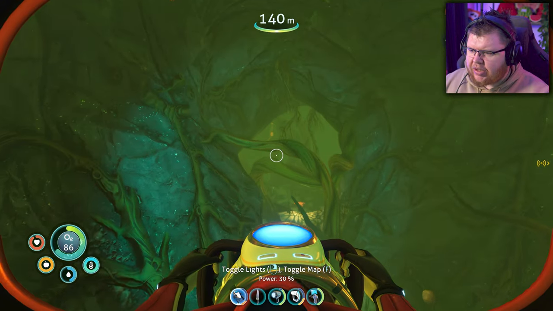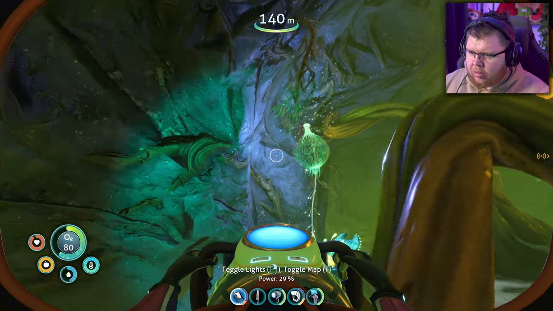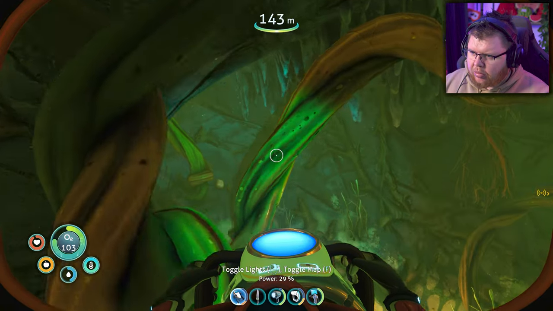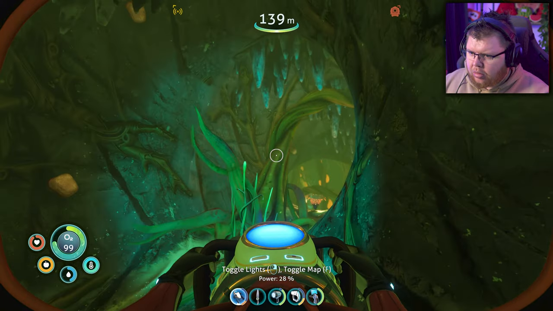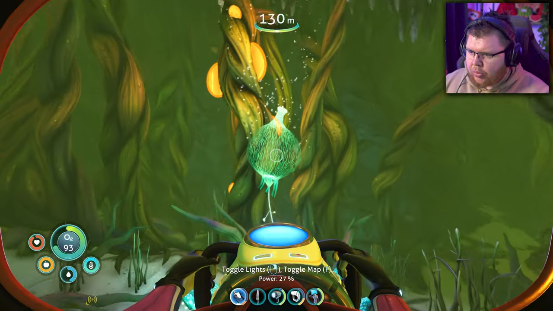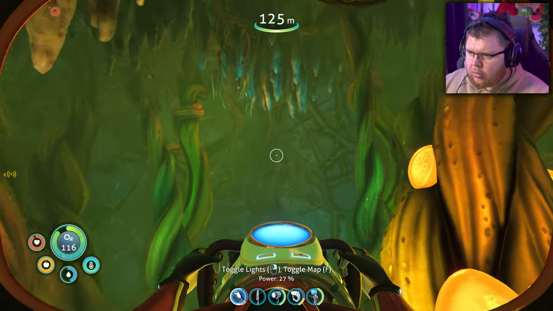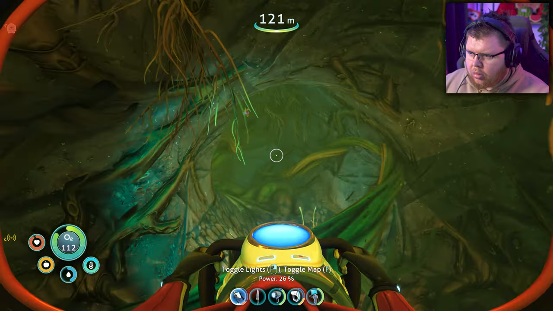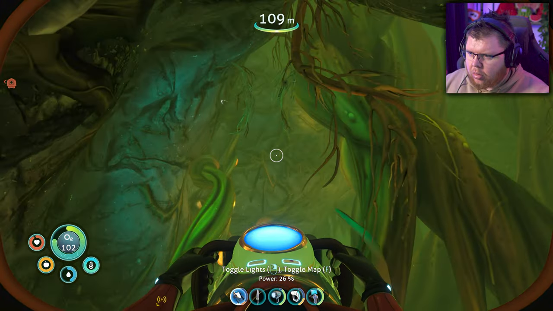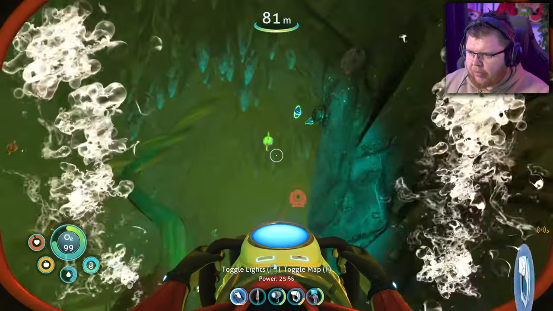So I think it was this way. Carry on sticking to the wall to the left, and we should see a thing that goes up. So down here to the left. I'm going to start going through here and then upwards. Nope, not upwards. Not upwards, nope. This way. Here we go. Okay, I'm back above 100.